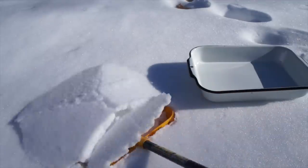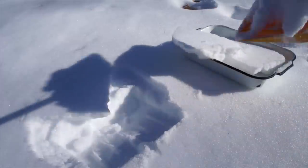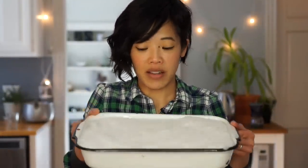We're at 220 degrees — still about 20 degrees to go. I'm going to cut the heat a little bit shy of that because there'll be a lot of heat inertia and it'll continue to rise. So once I get to about 237 degrees, I'll cut the heat. I've got my pan of freshly packed snow right out of my backyard, and my cooked syrup. It smells like brown sugar and maple syrup — it smells wonderful.